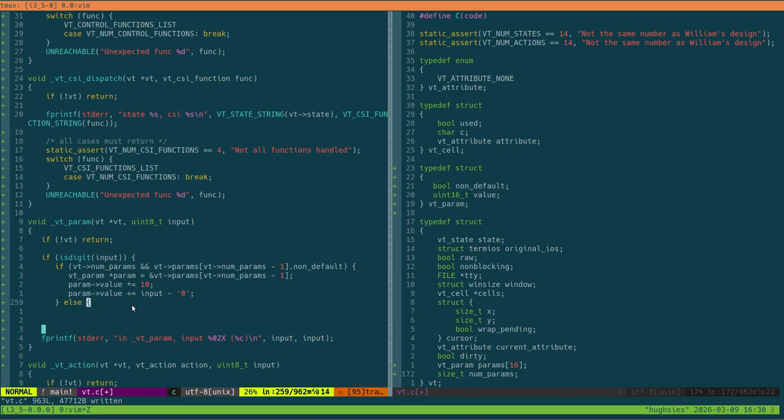The other case is that the thing before the parameter I'm currently processing is not the default. If that is the case, that means we've got a current value going. Otherwise, either we're on the first value or the thing before us was the default.